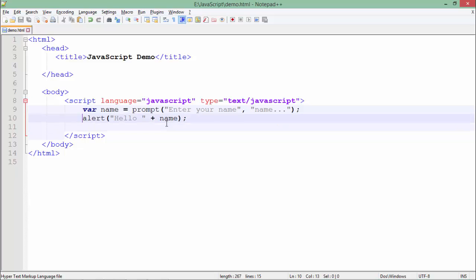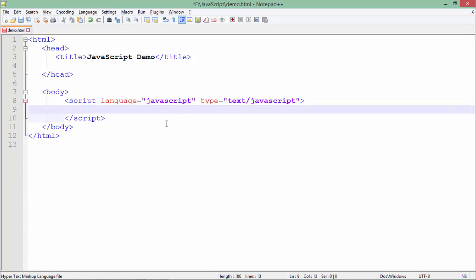Apart from these, we do have one more kind of dialog box, that is the confirm box. Whenever you require confirmation from the user, you can use this, like are you sure to do this task, and say confirm.